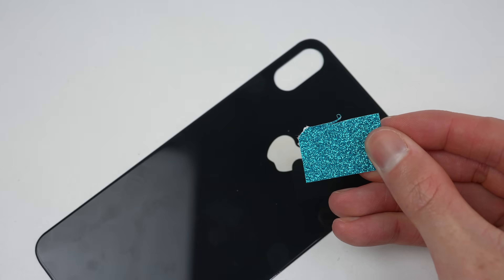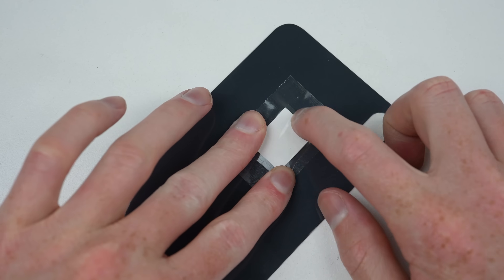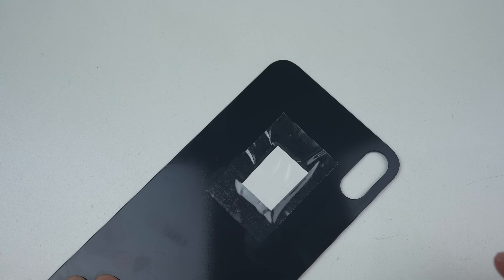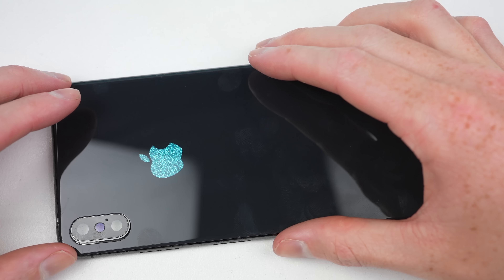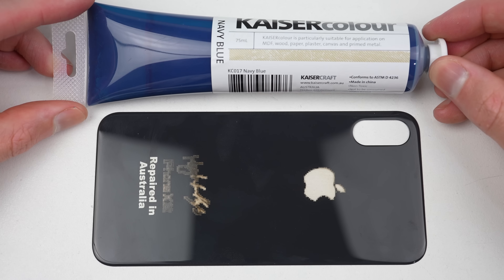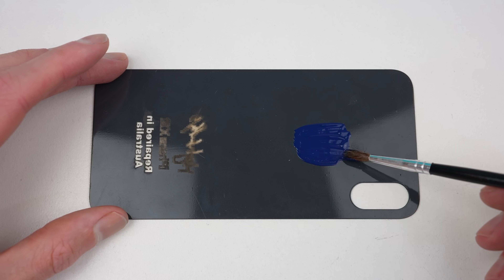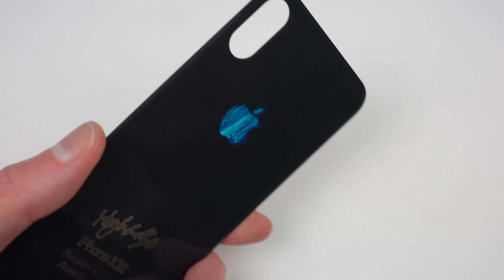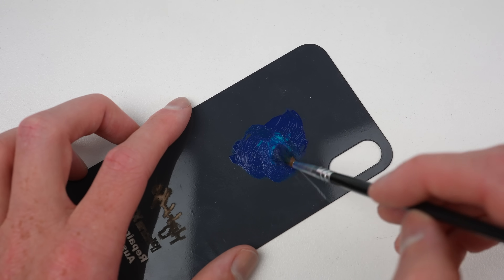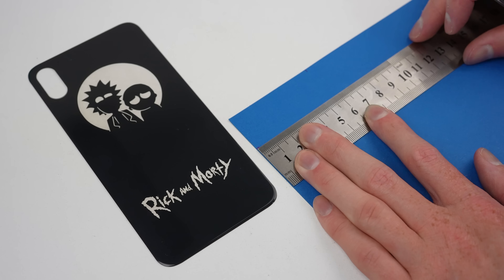By now you can probably see where this is going — I'll cut a section large enough to cover the exposed area and tape it to the back. It looks a bit unprofessional but it works, and from the outside you can't tell. The best bit is, given how thin paper is, it causes no obstruction and the glass fits perfectly onto the phone. As for paint, after applying it with a brush I had a look from the other side and you can see all of the brush streaks — not the look I'm going for. But if you were going for an abstract design, this might be the way to go.